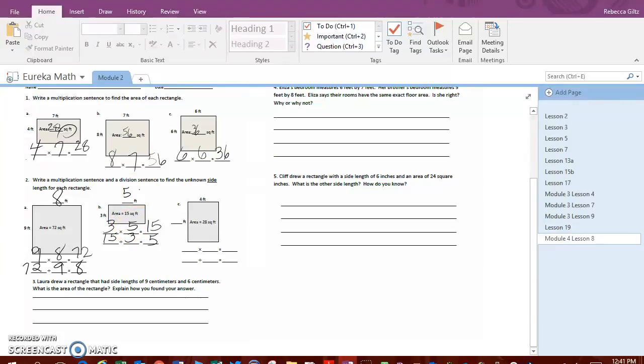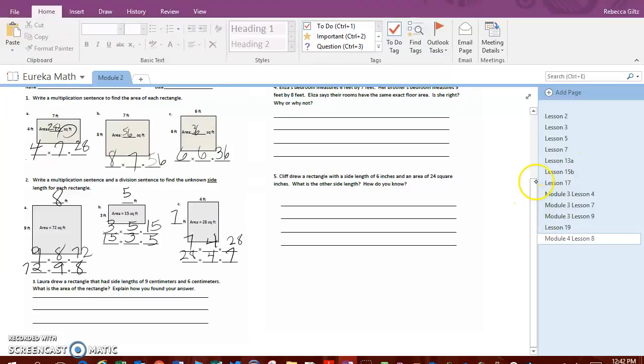All right, last one. Ooh, we don't know the first factor. We know the second one is a 4, and we know that equals 28. So 28 divided by 4 equals what? Figure that one out now. Okay, so 28 divided by 4 is 7. That's our missing side and our missing factor in our multiplication sentence. So we're just using what we know about division, working it backwards to solve for the missing side.